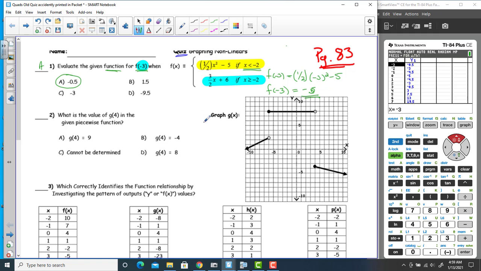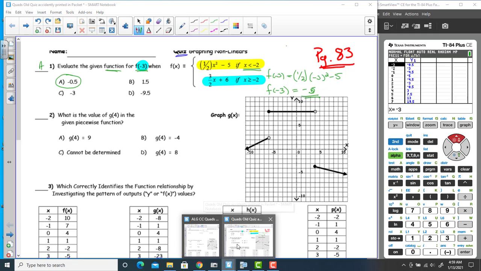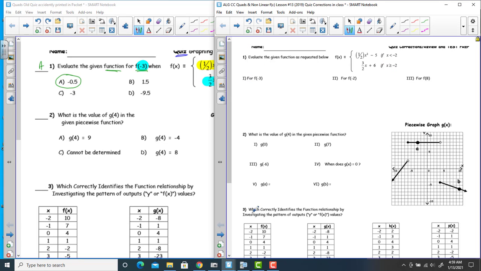As I suggested, this isn't the quiz that I had updated for last year. And in the actual quiz that I prepared for last year, I had students evaluate 3 moments of time ago, 2 moments of time ago, and 8 moments of time ago. And the reason we did that was because at 2 moments of time ago, students had to make a decision. That's on the boundary. Which expression should they use?